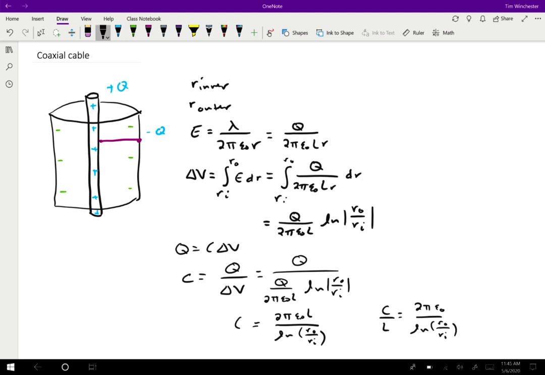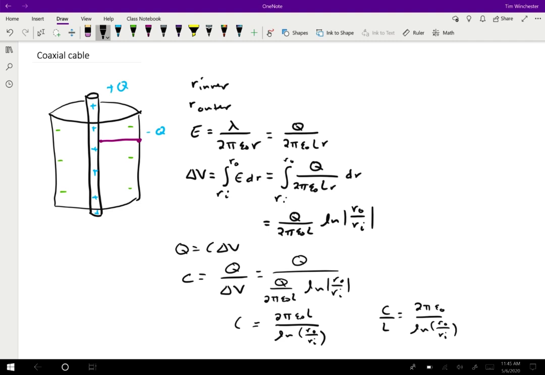All right, so one of the things that is really nice about a coaxial cable is that the electric field outside of the cable is 0. All right. So, in the case of something like a television cable where you're trying to transmit a lot of data, that means that it will prevent interference from other wires, and it will also not affect other things that are nearby. Later on, we'll see that even if there's an electric current through the cable, which there often will be the case, that will also not have any magnetic effects outside the cable. So coaxial cables are really nice for preventing interference between different things.